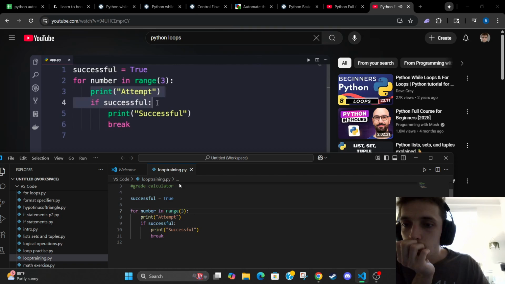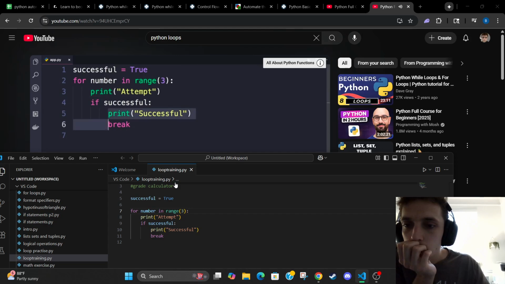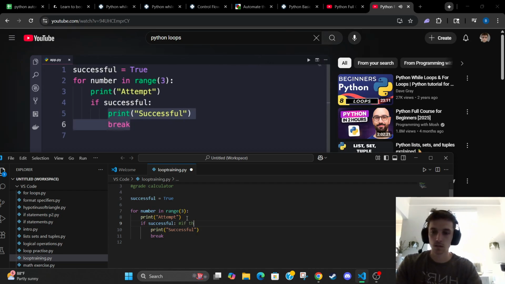These 2 lines are indented with 4 spaces and they belong to our for loop. In every iteration, these two lines will be executed. Now, when we get to line 4, if this condition is true, then these two lines will be executed because both these lines are indented below this if statement.